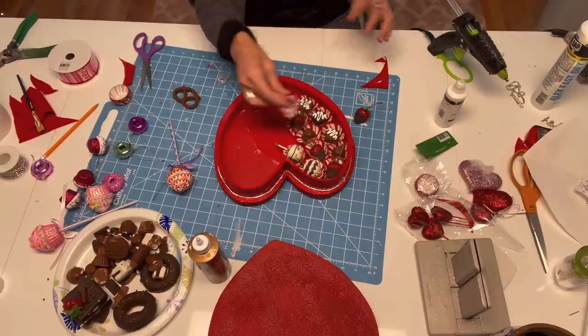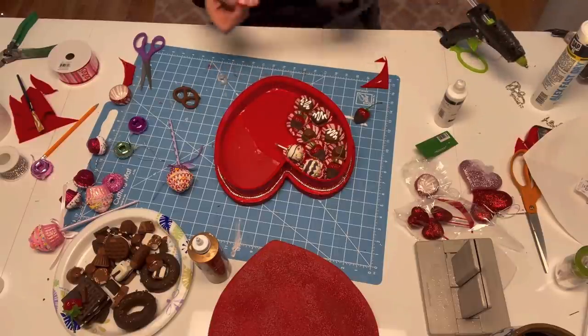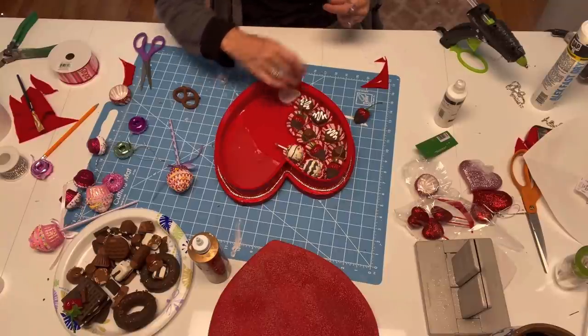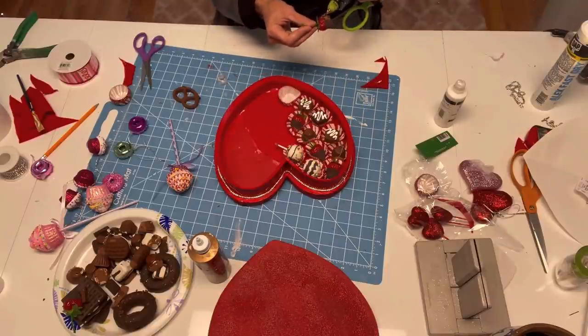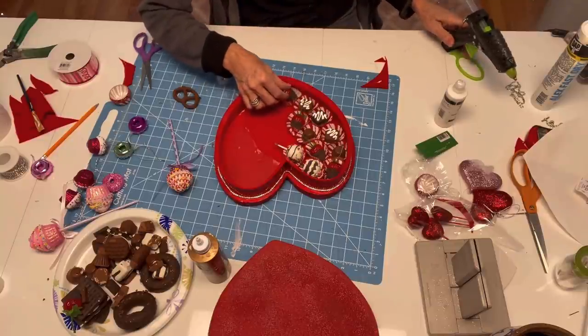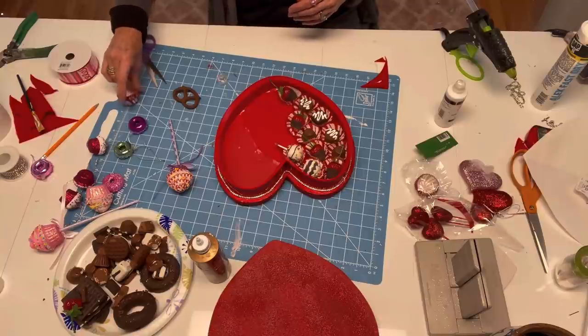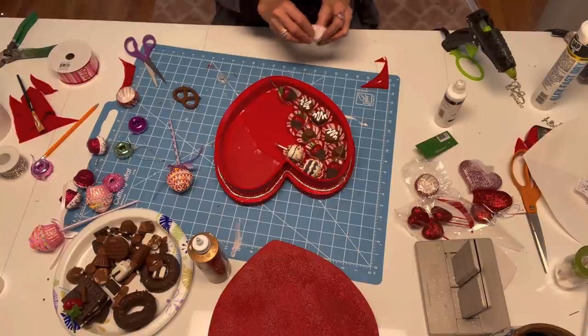This was all I had in there, but I'm putting them closer together because I filled it up once to see. But I must be putting them closer because I need more. Strawberry. Let's do another Reese's.